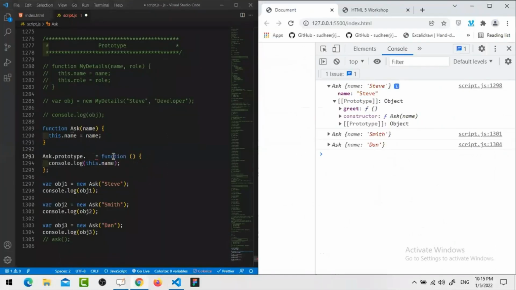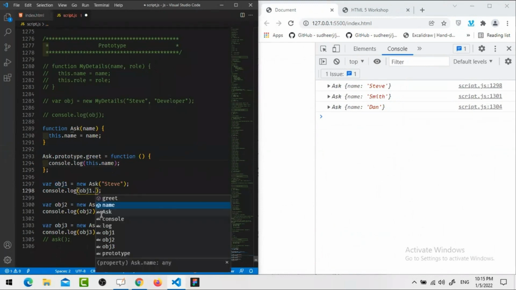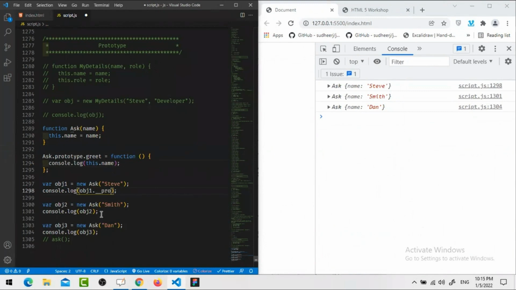Okay, so simply here we have greet. Now what I'm going to do is, if you want to access that, let's say for obj1, wherever you want, obj1 dot underscore underscore proto underscore underscore, save this.